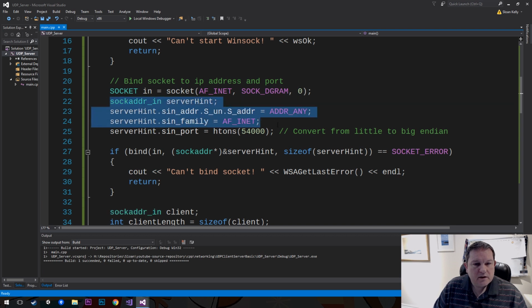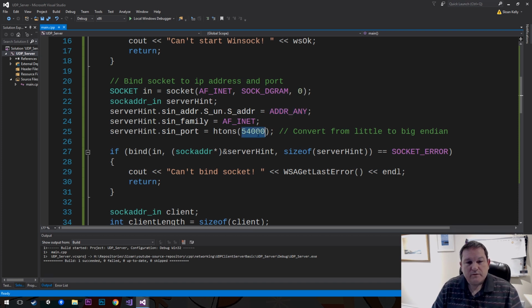We created our server hint. So we specified that we wanted any IP address. In other words, we want to use any network card on the machine to get out to the network. But we do want to use port 54,000. And unfortunately, because the PC is what's known as little endian, we have to convert that to big endian, which is what networking uses, which is why we use htons, which is host to network short.